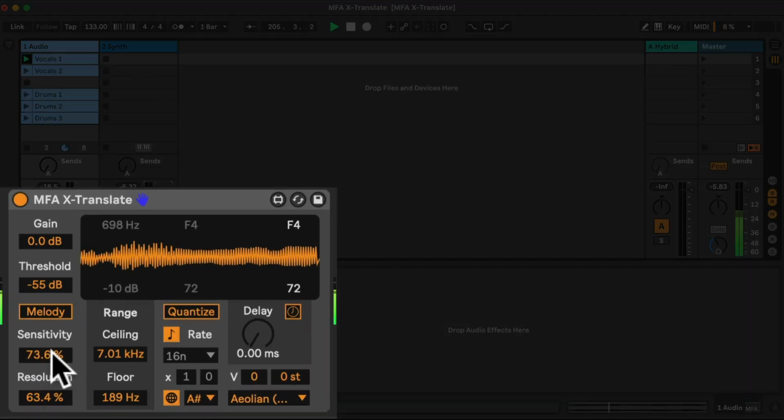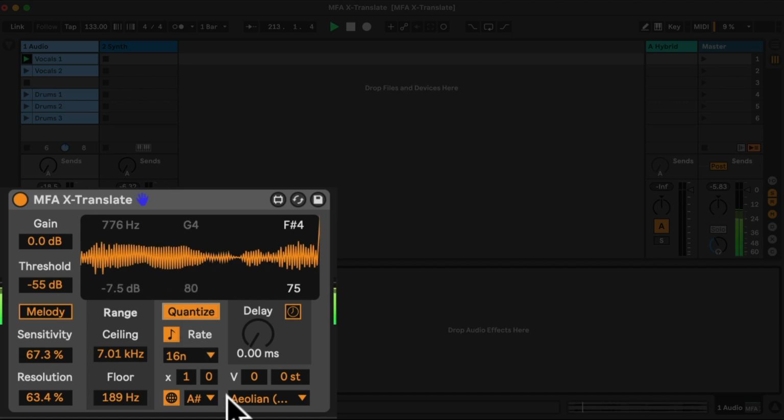Too sensitive now. Now we're getting those jumps. So I'll bring those down. And I can quantize the output here. So I've got a bass rate, 16th notes, with a multiplier of 2. So it's taking 8th note samples, which is hard to hear without rhythm, but I'll just turn on the click track.